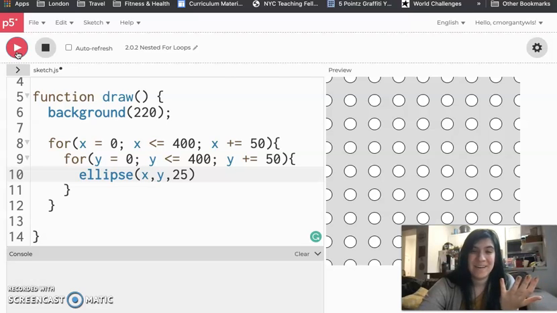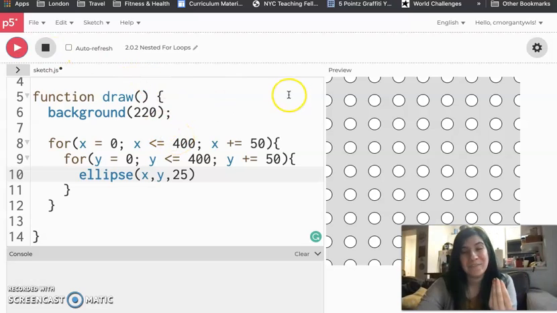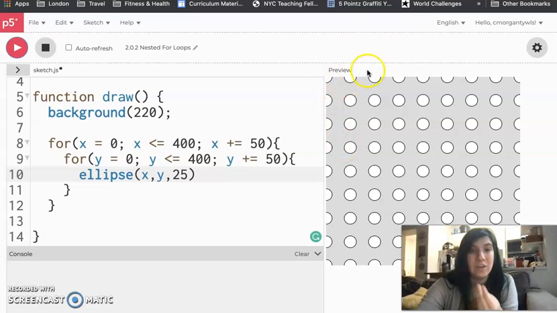And this is the result I'm going to get. I now have a screen full of circles. The reason I have this is because for every x value, it is drawing a circle. But because this second for loop is inside the first, every time I get to a new x value, it's going to draw the row of y's. So for every value of x starting at 0, it's going to draw a bunch of new y's going down my page. Then once it gets down the page, it's going to reset the y, go back up to the top, draw another row down, and then reset, go back to the top, draw another row down, until one or both of these limits is met. Then it will stop drawing.